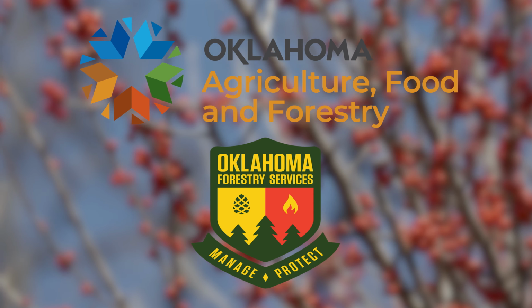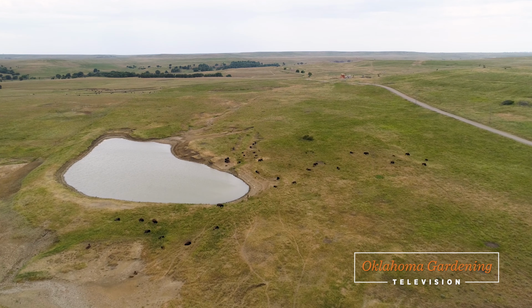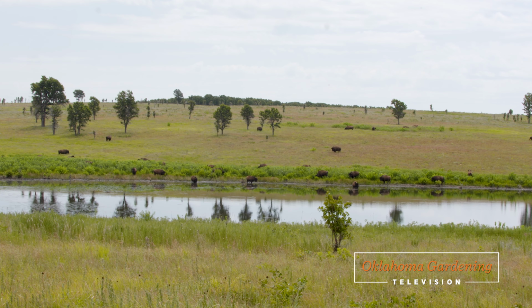Today on Oklahoma Gardening, we start the show off by cleaning out the garden. Ray Moranz shares with us about pollinators in the garden. And finally, we head north to learn about the ecosystem in the Tallgrass Prairie.